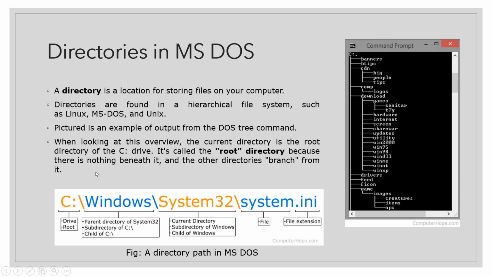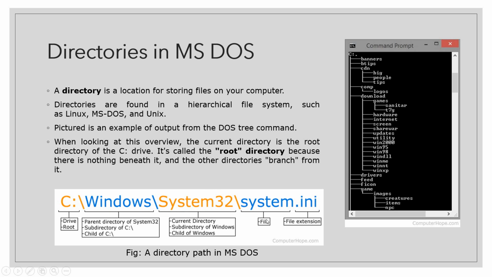So if I have to take this example, here C is the root drive, or the drive which we are checking to view all the directories and the subdirectories. Then here Windows. Windows is a subdirectory under which drive? The C drive. And hence we can see that System32 is under the Windows directory. So System32 is a subdirectory of the Windows directory, and the Windows directory is the parent directory of which subdirectory? System32. So this is the child, this is the parent.